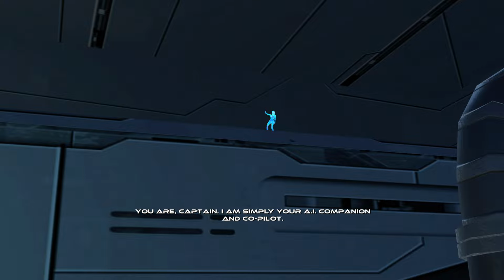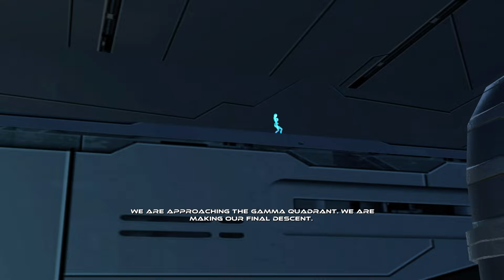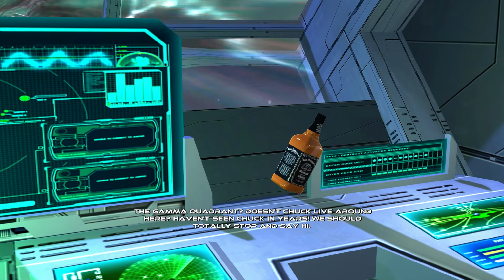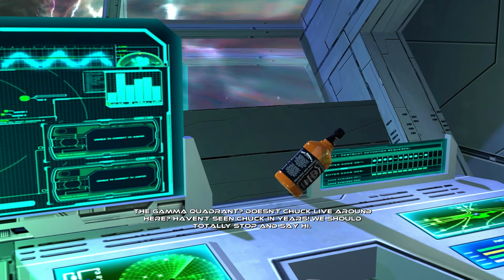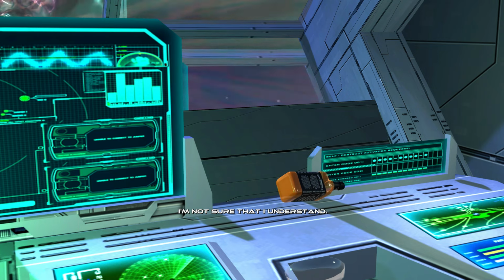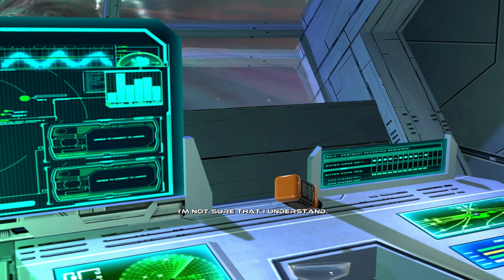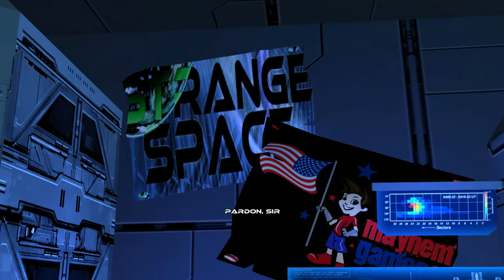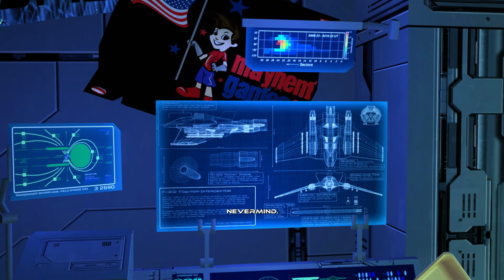Hey, AI girl. Where are we anyway? We are approaching the Gamma Quadrant. We are making our final descent. The Gamma Quadrant? Doesn't Chuck live around here? I haven't seen Chuck in years. We should totally stop and say hi. I'm not sure that I understand. Where are my legs? Pardon, sir? Never mind.